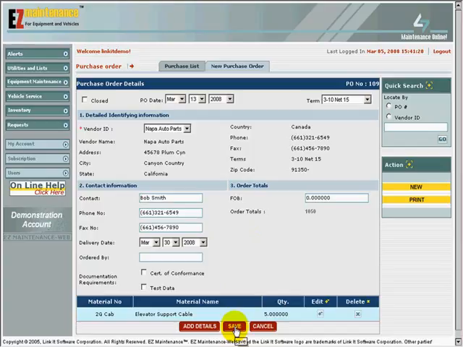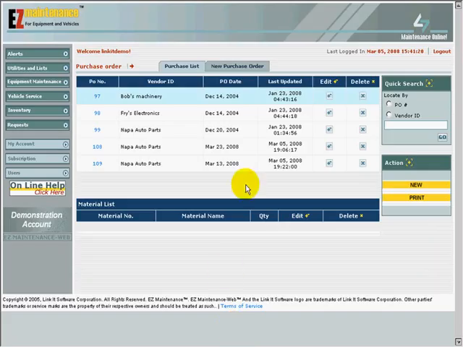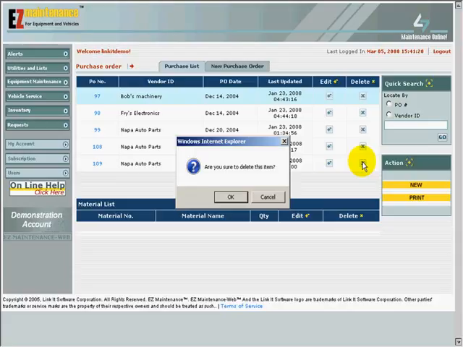You may also delete purchase orders. To do this, locate the purchase order you wish to delete, and then look under the Delete column. Click on the small Delete button that corresponds with the PO you wish to delete. Once you click on the Delete button, a small window will pop up on the screen prompting you to confirm that you want to delete the purchase order from EZM Web.